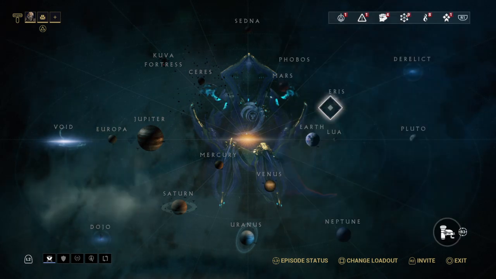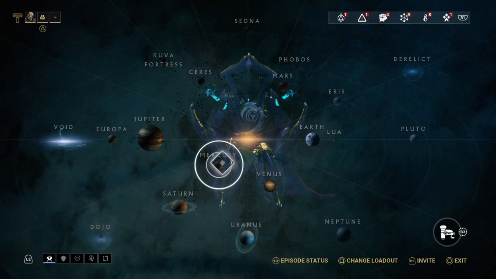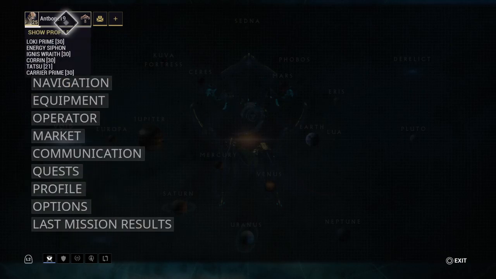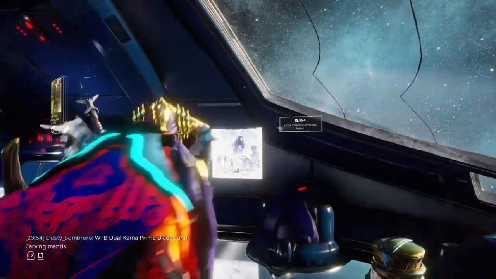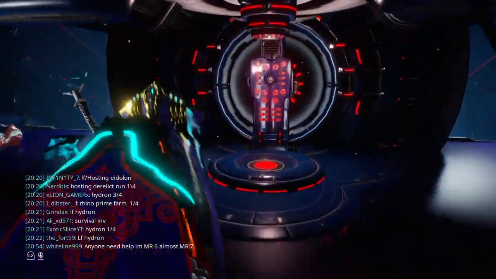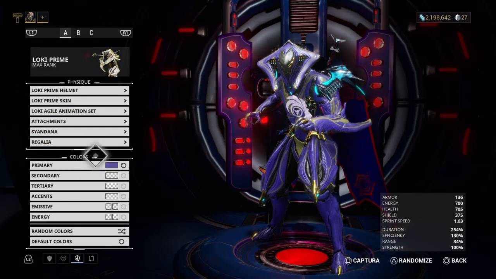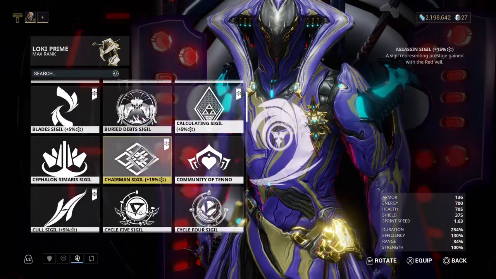I could do some relics, but I'm just going to go ahead and go back to leveling up this blasted weapon. Okay. Use my Chairman signal again.